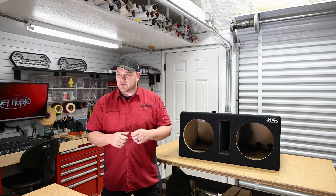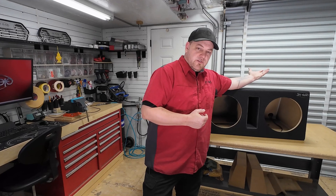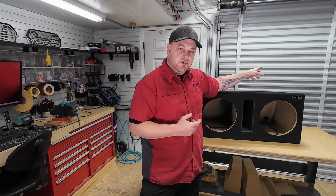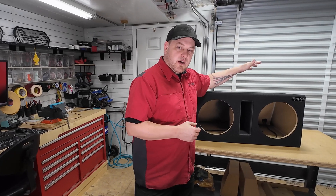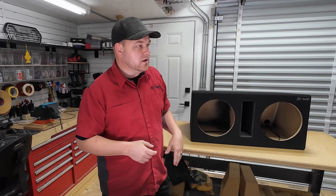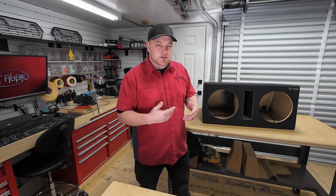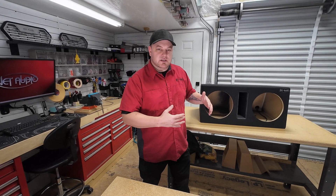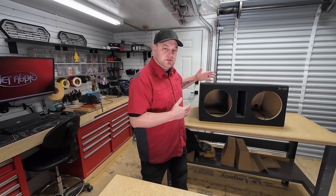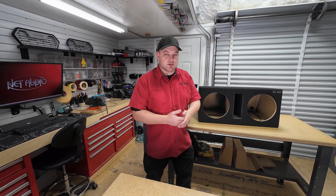We were going up to the rear package tray, which is the location for the factory subwoofer. We were cutting out the sound deadener, cutting the padding that covered the rear package tray. We were doing all sorts of stuff trying to get that bass into the car. And it just didn't make sense because it's not a BMW — it wasn't a Mercedes with a really heavy seat, it wasn't a BMW where the trunk was sealed off from the cabin. The seat folded down, it wasn't a fancy seat, it just had cloth on the back of it. We just didn't understand it.